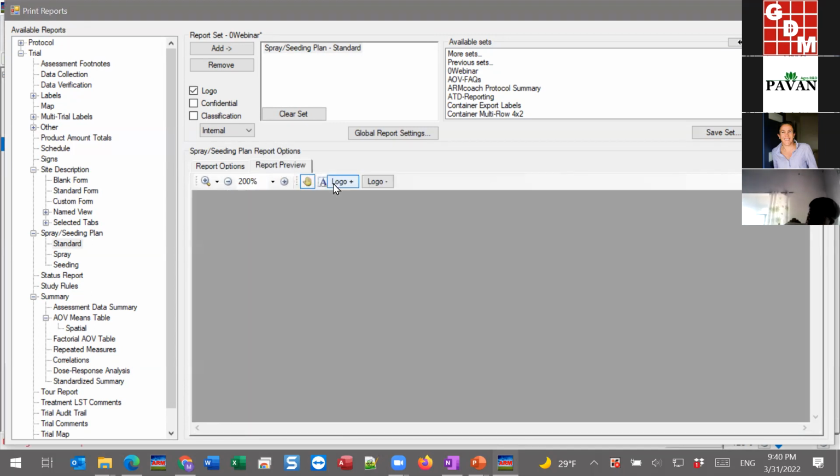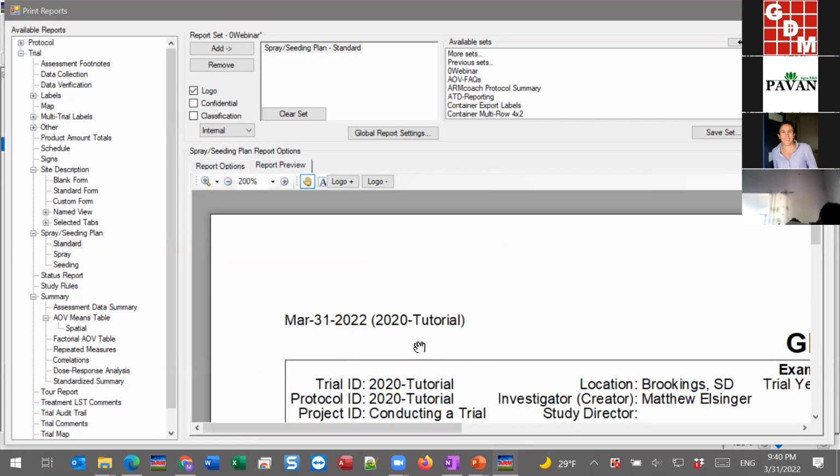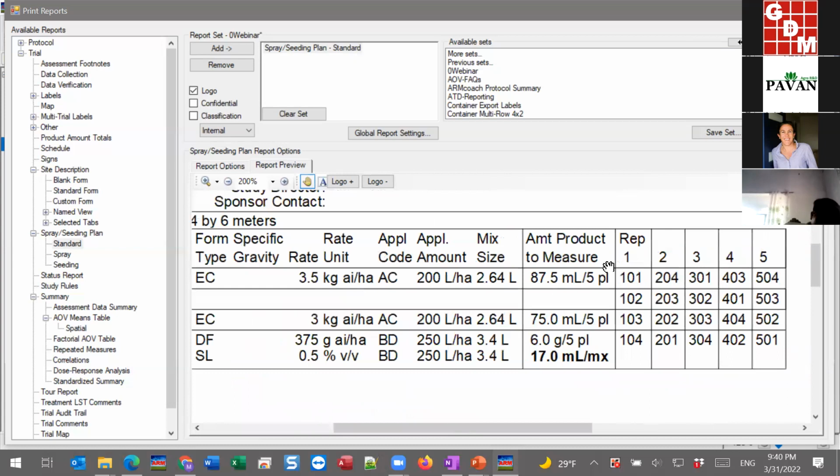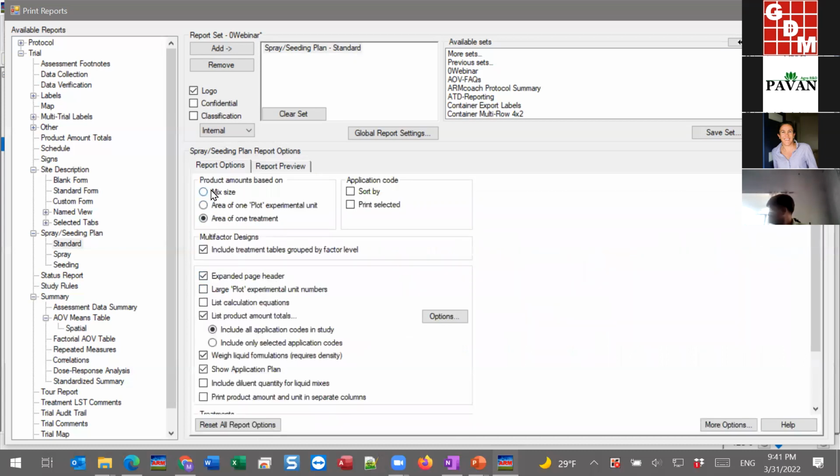So if I preview here, it's the same report, except you'll see the product amount to measure now is how many milliliters of this product to mix up to cover those 5 plots instead. So depending on what value you need to calculate to make that application, you can control that with the options here.